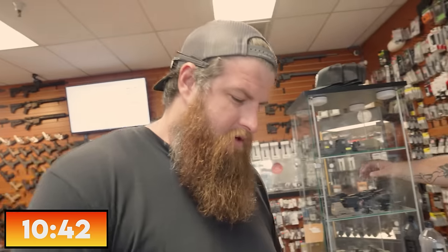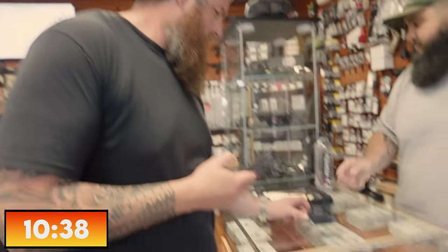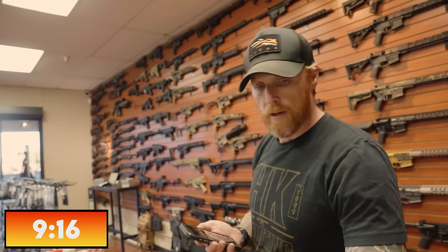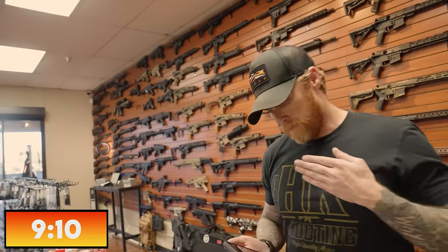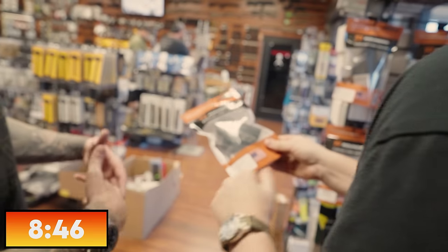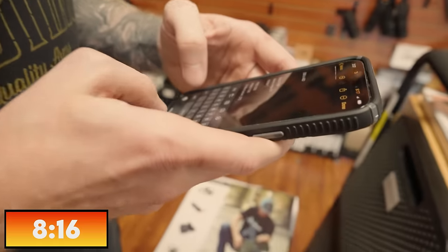SIG 365X Macro mags — I need like two of these. I'm a little more nervous as the clock ticks down. We picked up an optic for the rifle — it's a Holosun 510C. We're actually going to pick up two of those. My pistol choice is really locked in. The mags are $57 — ouch. I need a holster. How many mags does the Macro come with? Two — thank god. I like the holster's price too — cheaper than the mags.